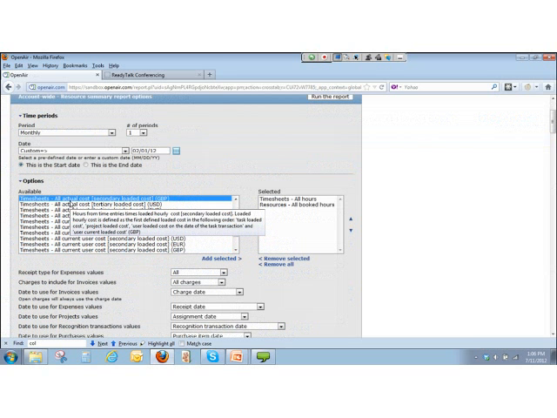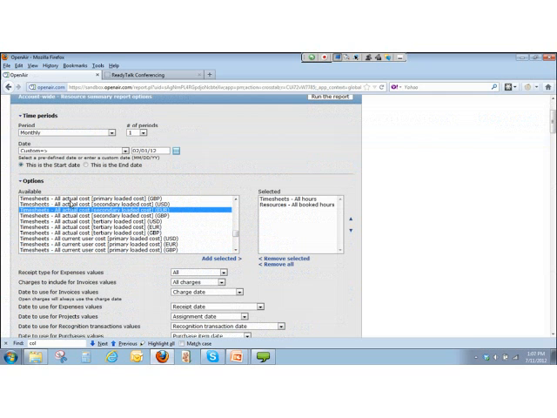Okay, so let me repeat that in case you weren't clear on that. Actual cost comes from overrides if they exist. Otherwise, it'll be the user cost. Current cost comes from the user cost.